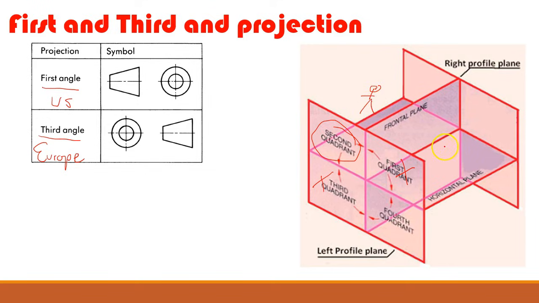And your object, whatever it is you're looking at, is still in the same orientation. It's just either going to be portrayed in the first quadrant or the third quadrant. So you don't shift it, you don't twist it, you don't reorient it, you leave it in that same orientation, whether it's in the first or the third quadrant. So the difference between the first and the third quadrant from your observational point of view determines how you actually see this when you portray it in an orthogonal point of view.